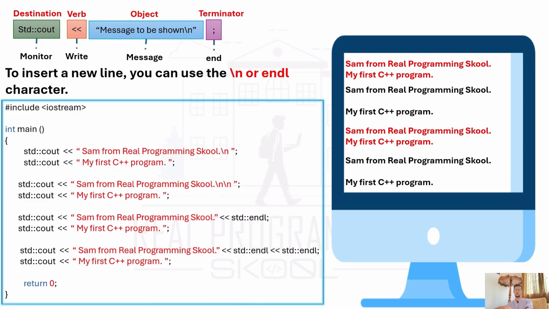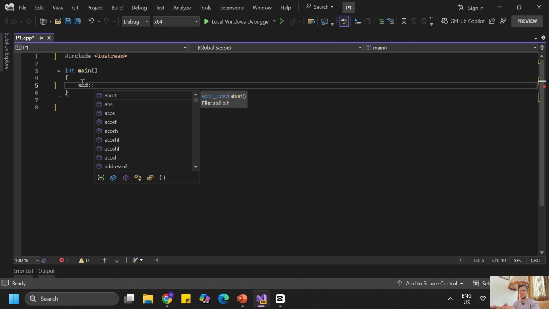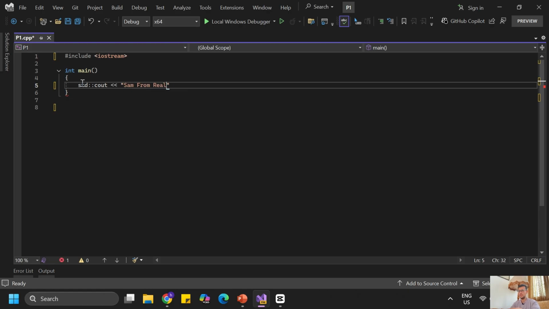Now let's go to code, please. Let's write what we talked about. Please practice after me. You can stop and write exactly what I write. All right, so std::cout less than, what we write: "Sam from real programming school."